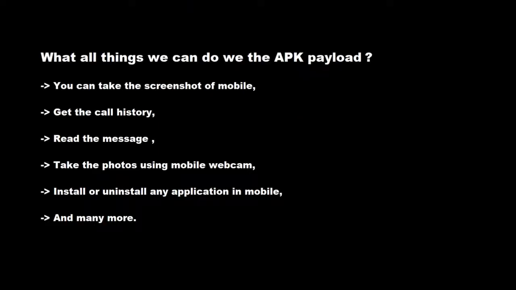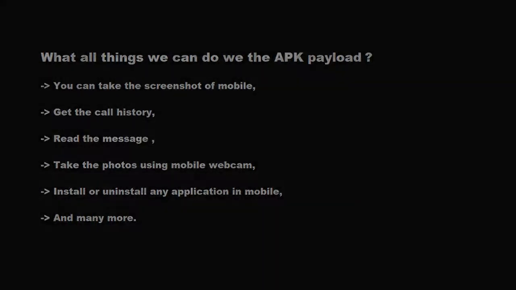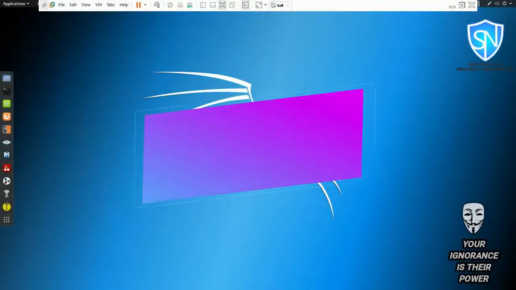What all things can we do with the APK payload? You can take screenshots of the mobile, get the call history, read the messages, take photos using the mobile webcam, install or uninstall any application in the mobile, and many more. This means that you will have almost full control of the Android device.